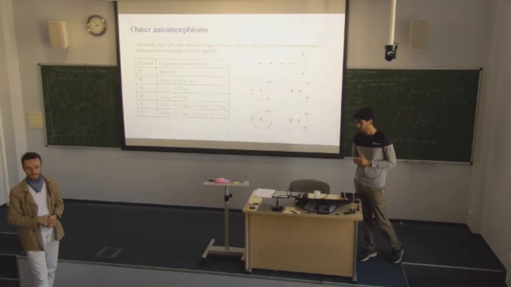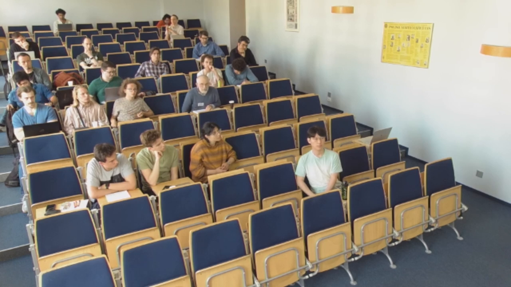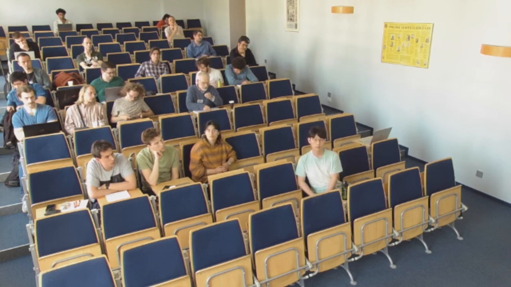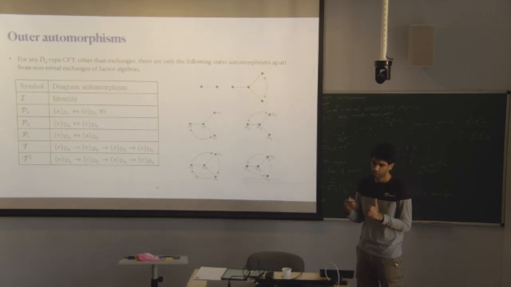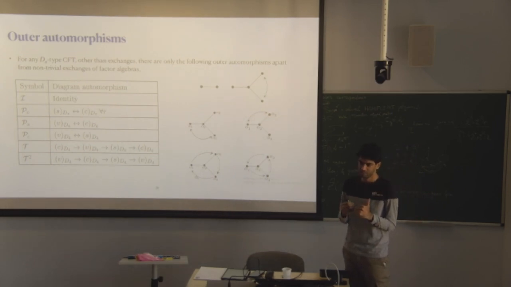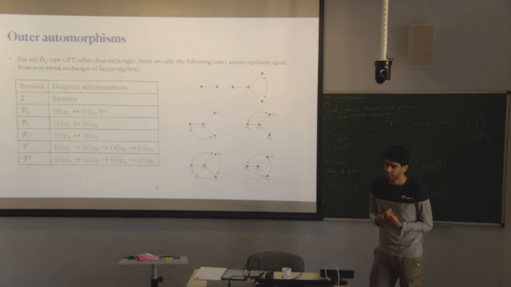What is the fusion category of topological operators you got in the end? Was it again a Tambara-Yamagami? Yes, it's an extension. So if you start with the Z2 symmetry eta, then you get one extended line, which is one non-invertible line, which is curly N, which is in the Tambara-Yamagami category.